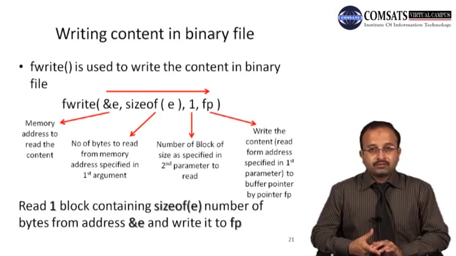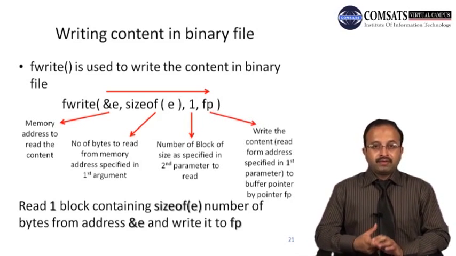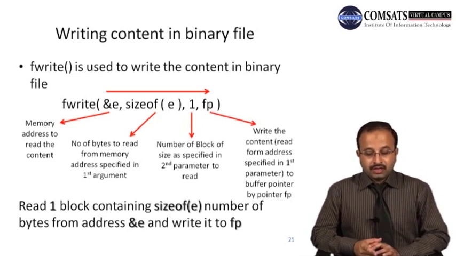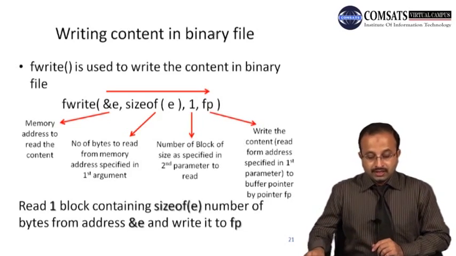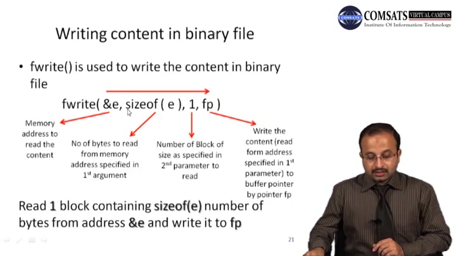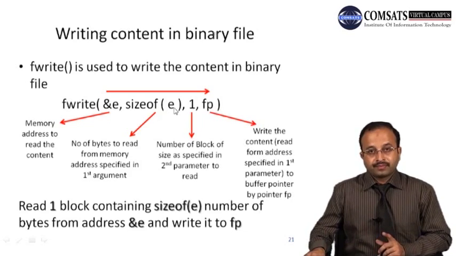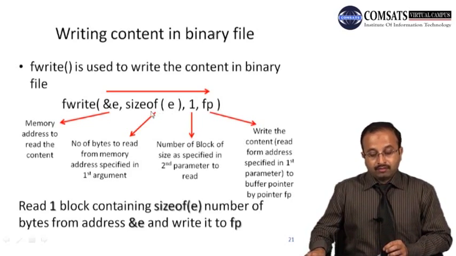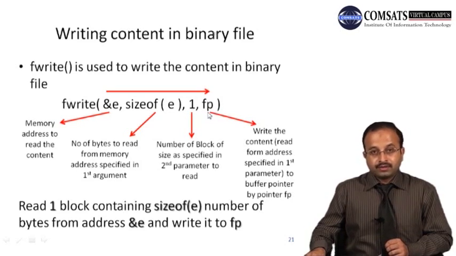तीनों चीजें आप इनपुट लेते हैं, पांचों रिकॉर्ड्स की. Then the 5 records are in the array e, so size is 5, so there are 5 records, and each record, हर रिकॉर्ड का साइज क्या है, size of e size है हर रिकॉर्ड का. ठीक है, agree? And then how many blocks you have to write of this size of e, के कितने blocks कॉपी करने हैं, write करने हैं 5 block and write it in fp.